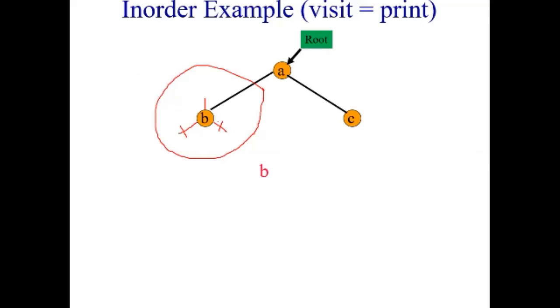Once visiting the left subtree is over for this node A, you have to visit node A, nothing but display the content of node A. So we are done with visiting node A after visiting the left subtree. Now we have to visit the right subtree as per in-order traversal. The right subtree is a binary tree. Again, you have to follow in-order traversal.